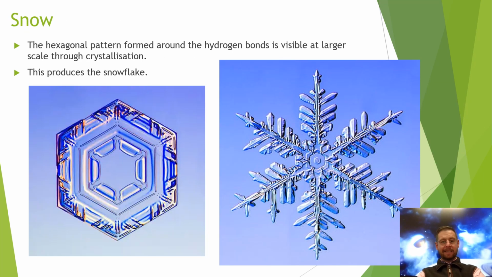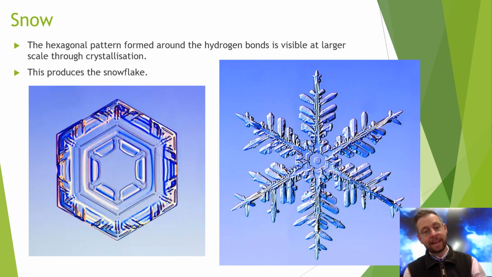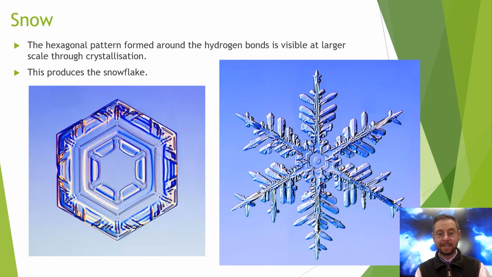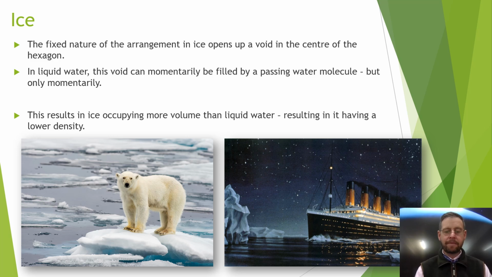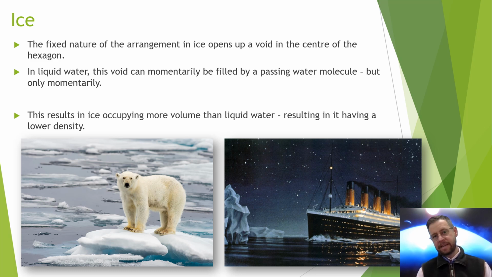And it creates the hexagonal snowflake shape that we see when it snows. The hexagon formed by the water molecule is built upon by further water molecules, and it maintains that hexagonal symmetry. And so you can see these lovely snowflakes here. The presence of this hexagon also creates one of the anomalous properties for water. With liquid water, you can temporarily move and shift, and for a short period of time, you can actually get the molecules closer together than what you would find in this solid structure. They're not stable, but so long as they keep moving, it's fine for them to exist in an energetically unfavorable position.